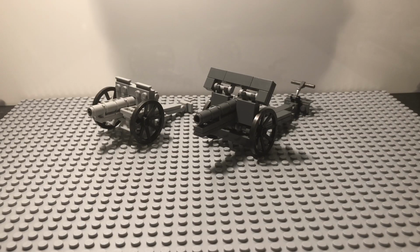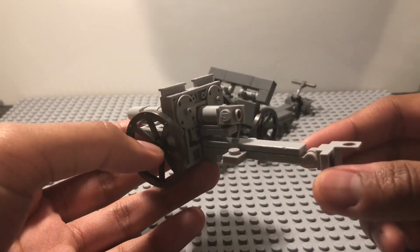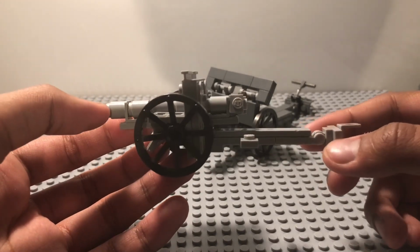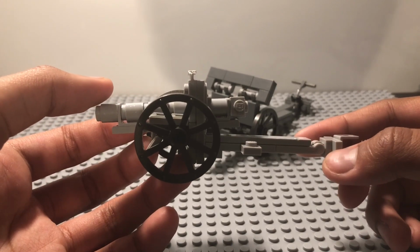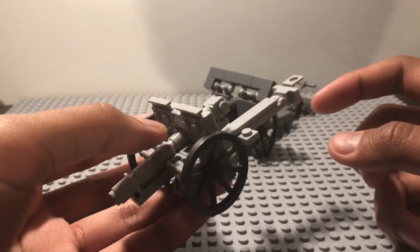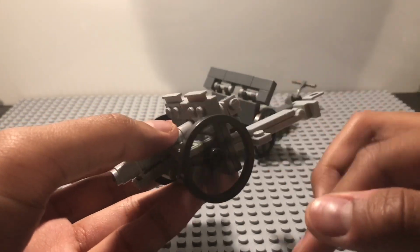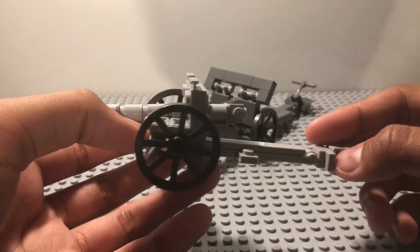First up, we take a look at German artillery. On your left, you have the FK96 nA, and on your right, you have the sFH 13. First, the FK96 is a very simple model, no brick arms were used, and I really do like the model itself. I really want to make the model very accurate to what it's based on. The only problem I have with the FK96 is that the wheels get stuck at times, but that's pretty much it.